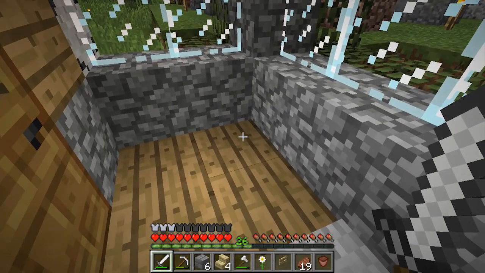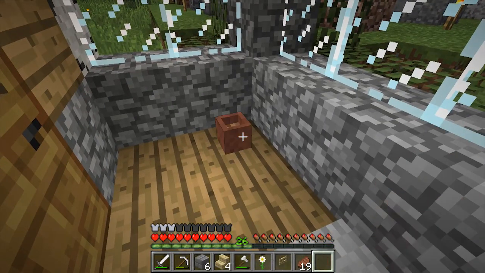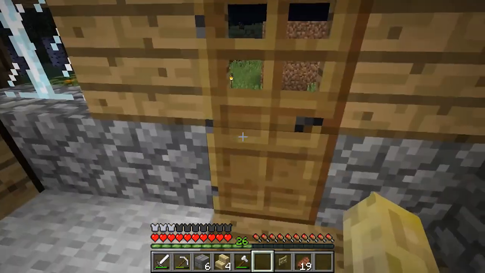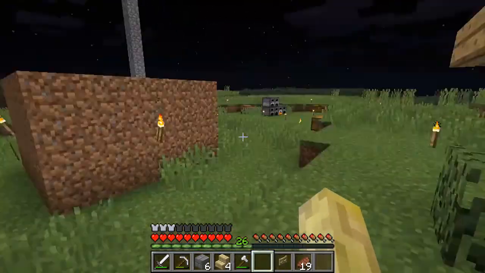Let's decorate our little home here. Pop down our flower pot and right click your flower. There you go. Very good.